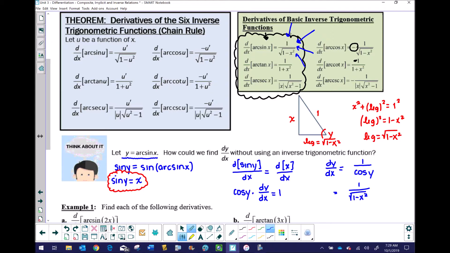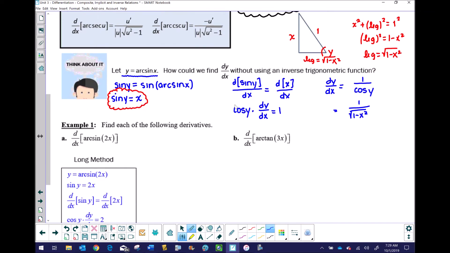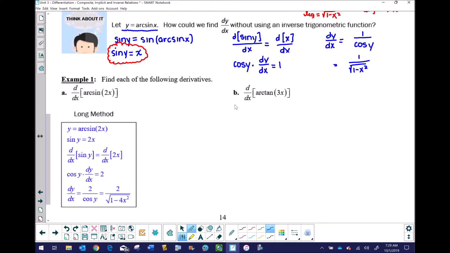And we find that we have indeed discovered our wonderful relationship here. So you've got a way out if you don't happen to have the inverse trigonometric functions memorized in terms of their derivatives. And I want you to know that this procedure will work in large part for each one of these problems. Even the arc secant, which has this strange little absolute value of x, which just has to be there because it's innately part of the domain restriction that must exist in order for this inverse to exist. So you could always discover these on your own. It's much easier, though, if you just apply the derivative. So I want to run through a couple of examples here with you.